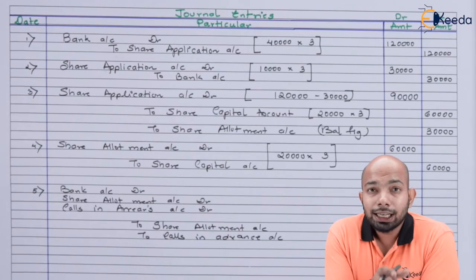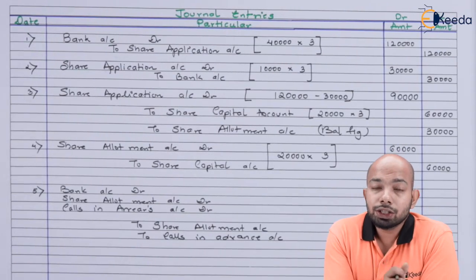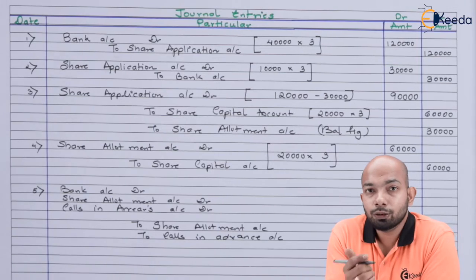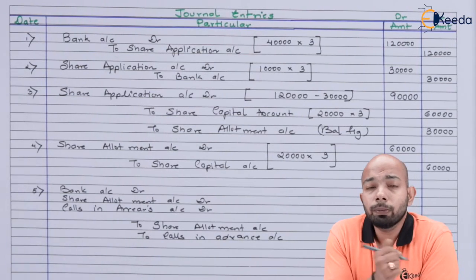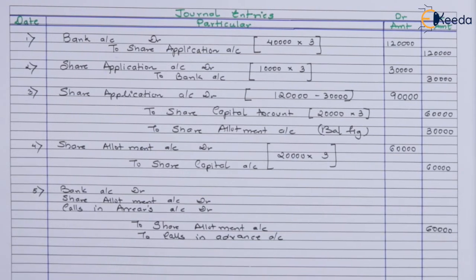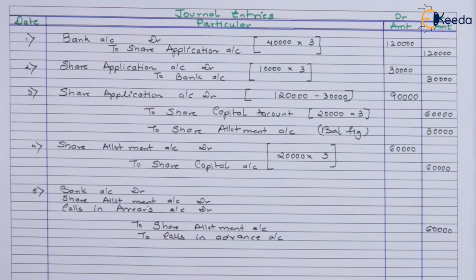Now the first thing that we'll be mentioning here is whatever amount is due, and whatever is not supposed to be received, we'll mention it here. So for share allotment, we're supposed to receive 60,000, we'll mention that on the credit side. One person who has already paid the allotment plus first and final call, that is calls in advance, we can also figure out the amount.